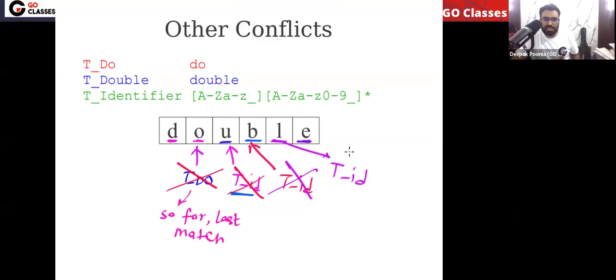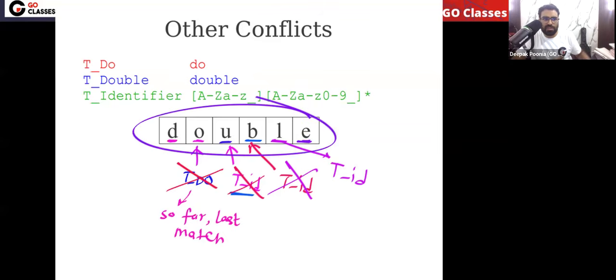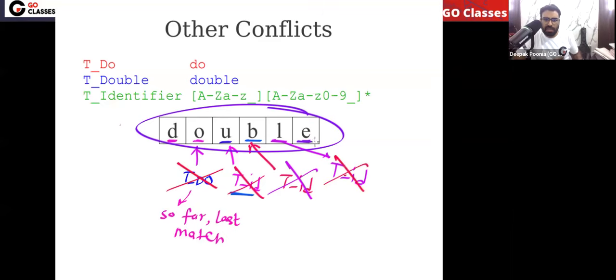Now you can see when you read this E, this is also matching. Both the regular expressions are matching. Yes or no? For this, we have gone for the longest match. Now you can remove this, and you can say two are matching. What two are matching? Tell me. You can see TDO, DOUBLE is also matching, and you can see TID, the identifier, is also matching. So remember, we have taken the longest match, but even with the longest match, two regular expressions are matching.